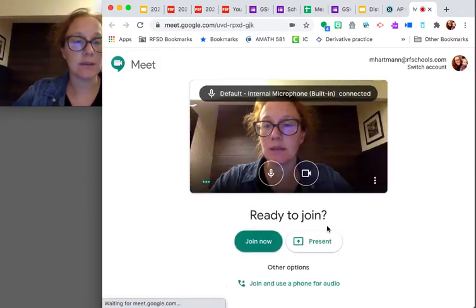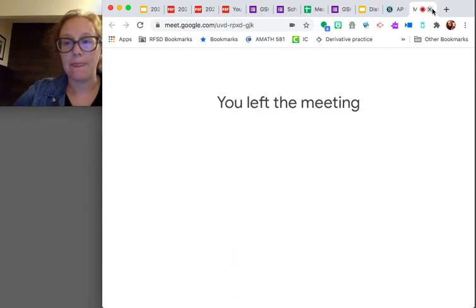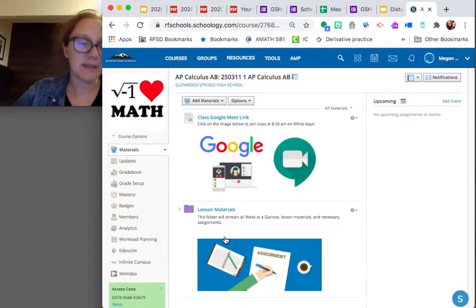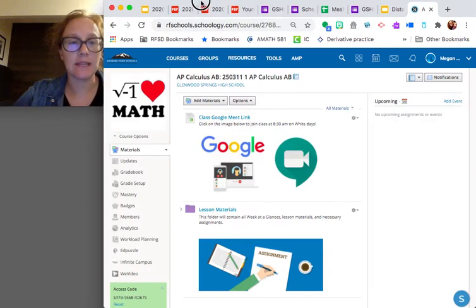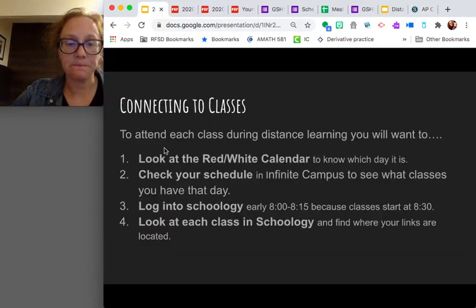And so that is going to be something that is super crucial and helpful for kids. The other thing is that there will be lesson materials, and how teachers organize this is entirely up to them in some ways. But this is where students should be able to see their week at a glance. What are the things that I'm going to have to do for calculus this week? What are the assignments, the assessments? What materials do I need? And they'll be able to find that on those Schoology pages.